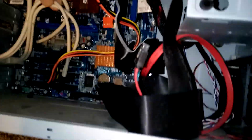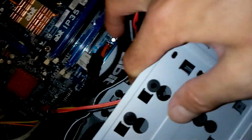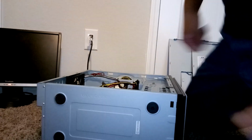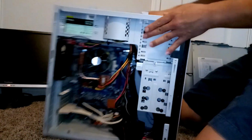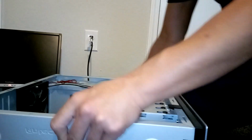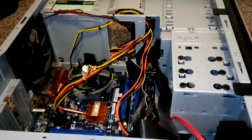Other than that, there's no graphics card, there's no RAM, and there's no hard drive. So we're going to need to obtain those components. Luckily for me, I have a few of those things lying around, so I'm going to go ahead and grab them right now and come back here and we'll start installing those parts.